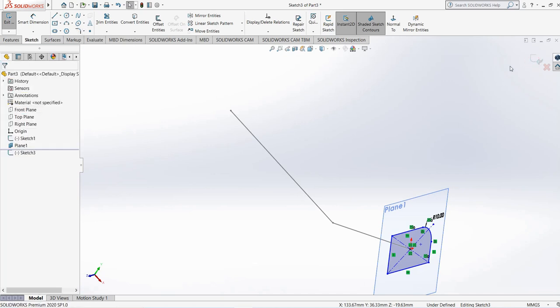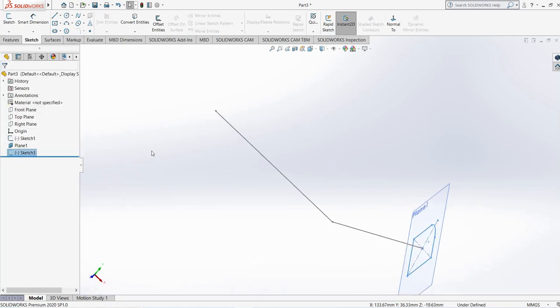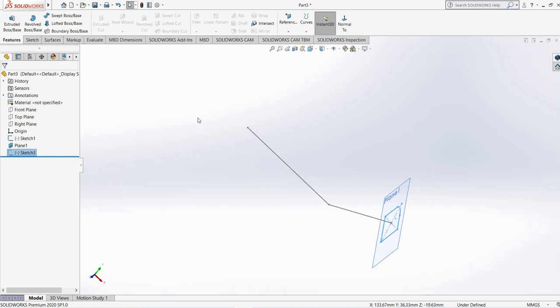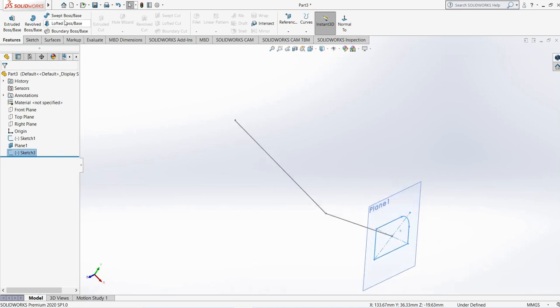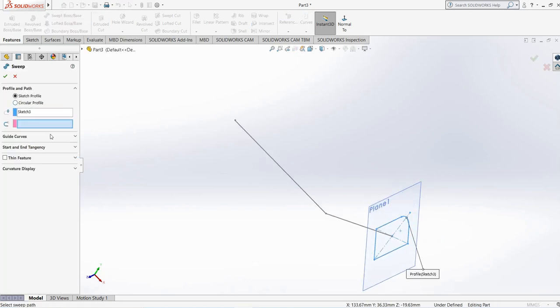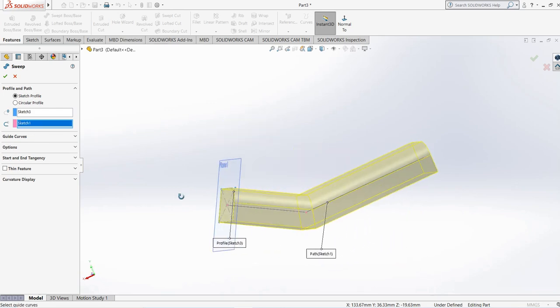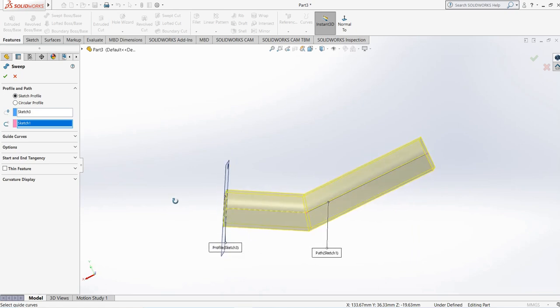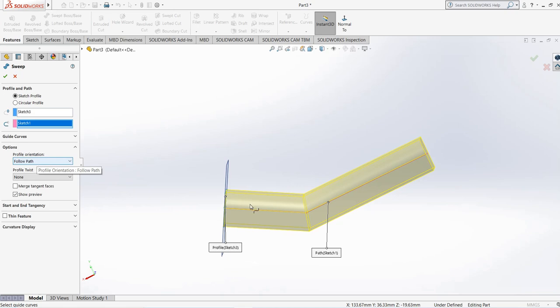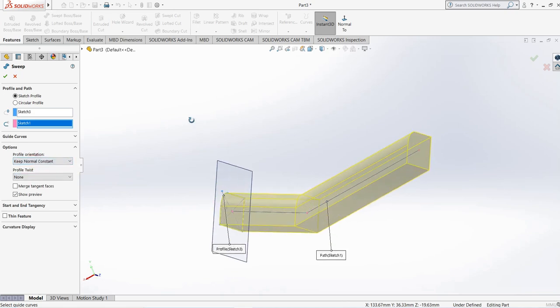So let's complete the sketch like this, and we again go for this sweep feature, and we go for sweep and sketch profile. I will select this sketch, it is already selected. And for the path I will select this. You can see it is making it like this, and by default it is choosing the follow path orientation. So it is changing. If I make it keep normal constant, it will look like this.